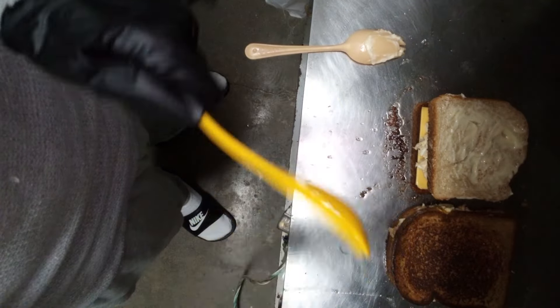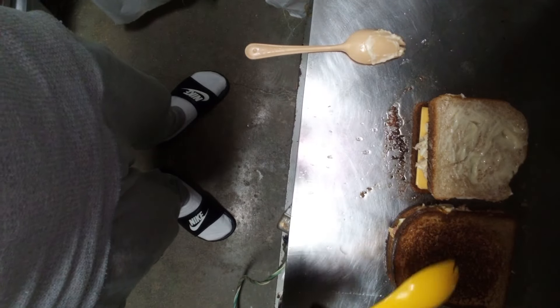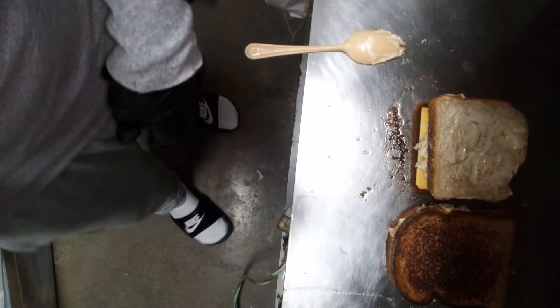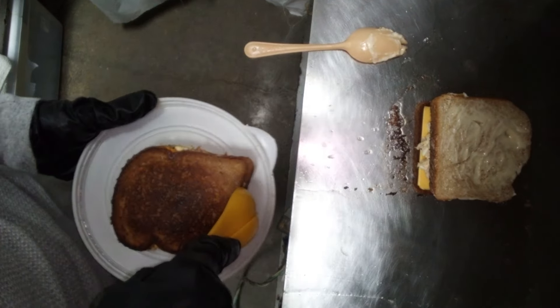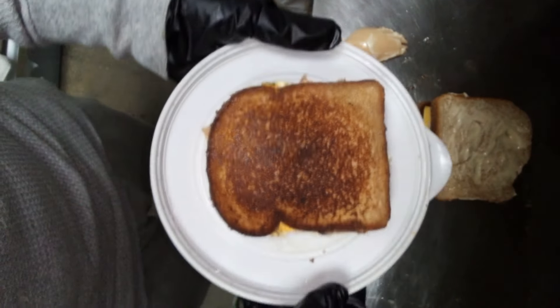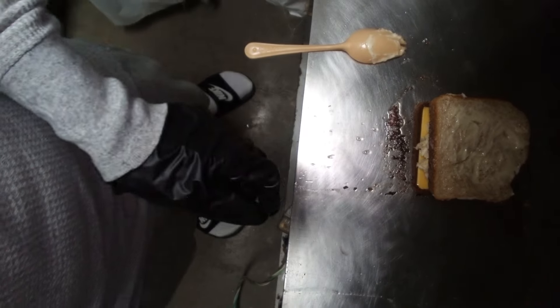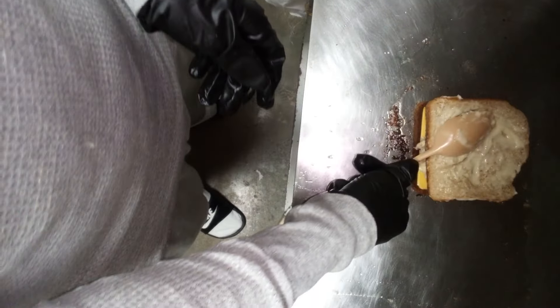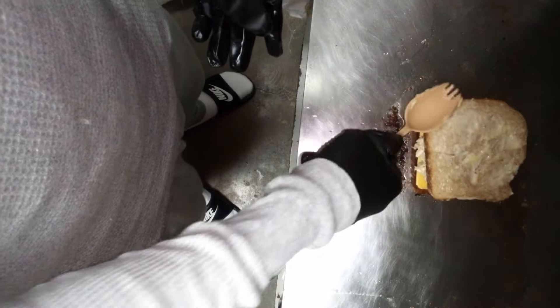I'm pretty sure he's ready to go now. Pick him all up, let's get him going. Bam. All right, let's see. One more flip. Look at him — nice and cooked. I'm going to chop him down there so y'all can see what the tuna melt really supposed to look like. Let me get him chopped. I got to try to squeeze him down a little, getting a little squeezy. Let's squeeze him on down, man.